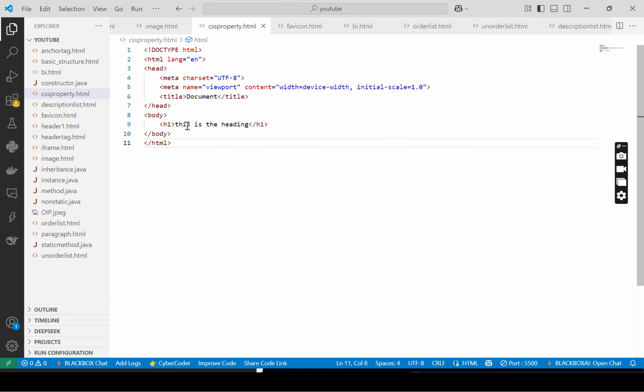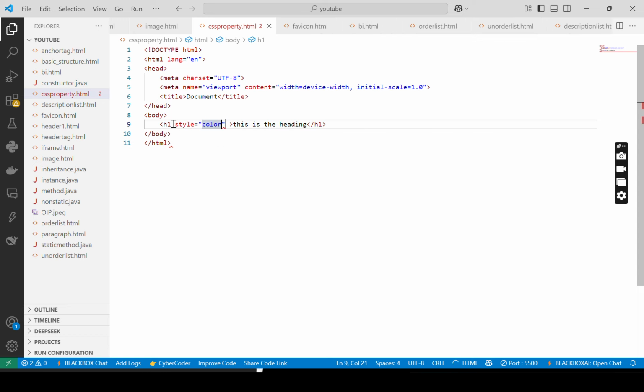As I mentioned, there are three ways I can apply it. Inline means whatever property I'm applying goes in the style attribute, which is within the tag. I'll apply it in the tag where I want to apply it, so the style attribute is used, and you can apply the property here.